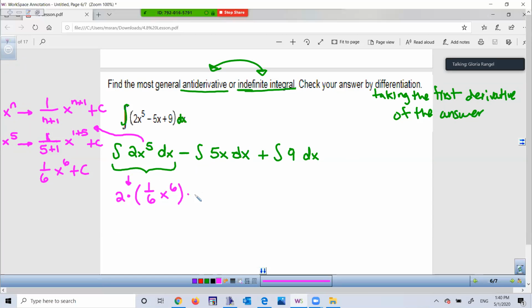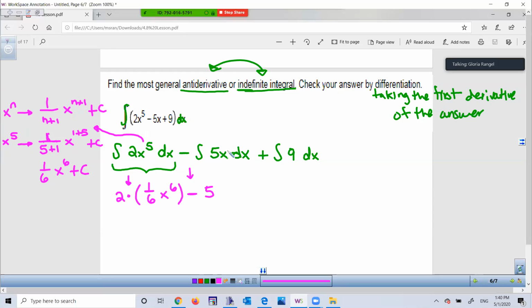Now I'm going to continue, bring down your minus. And now, what's the antiderivative of this? Well, the 5 is just a number that you have to bring down. And notice that when I'm already doing the antiderivative, I'm not writing this symbol anymore. You don't need it because you're already doing what this symbol is telling you to do, which is do the antiderivative or the integration. So basically here, just do the antiderivative for x. What's the formula you're going to use for x? The same one that I have here.